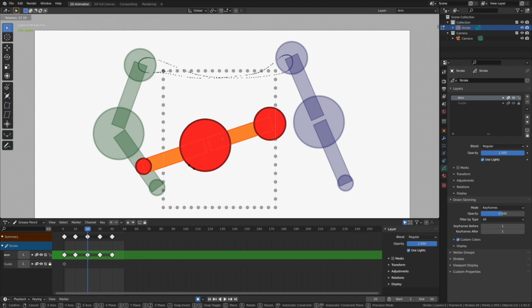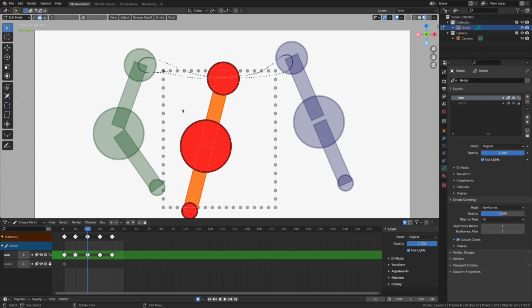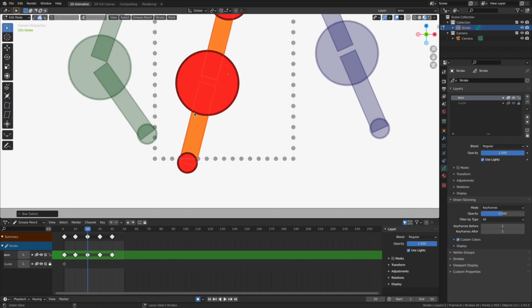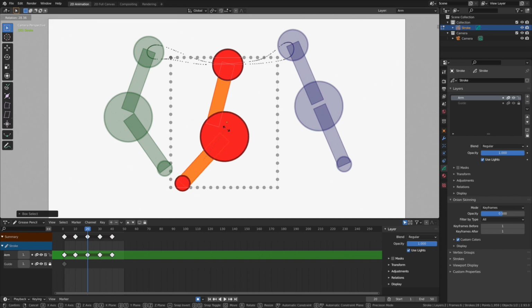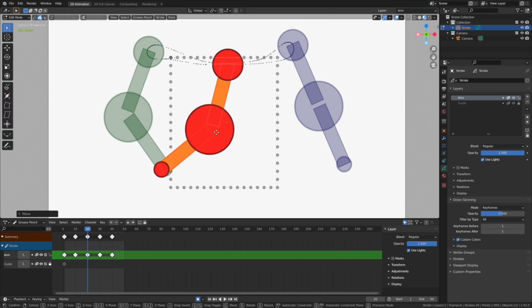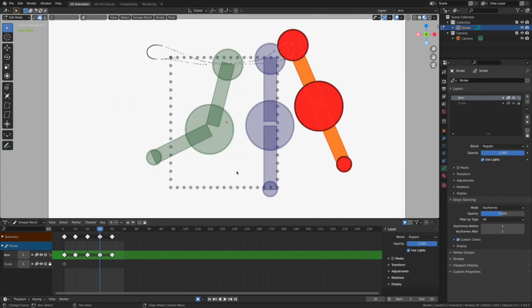Oops, I have everything selected on this keyframe. I'm going to right-click and get out of that selection, or that edit, excuse me. Now I can rotate it. Rotate, grab, maybe even more. Should we make it more flexible? That might be kind of fun. Yeah, so it really looks like it's trailing. Okay, so this is the follow-through frame.